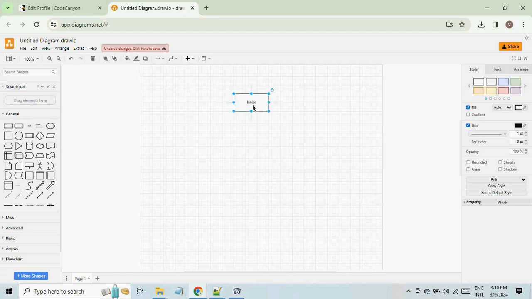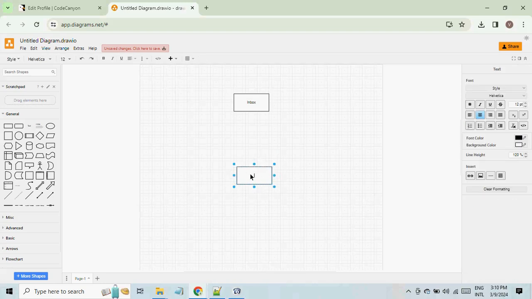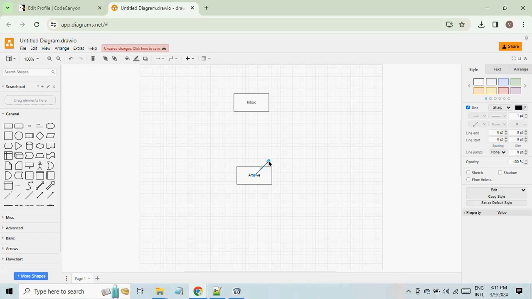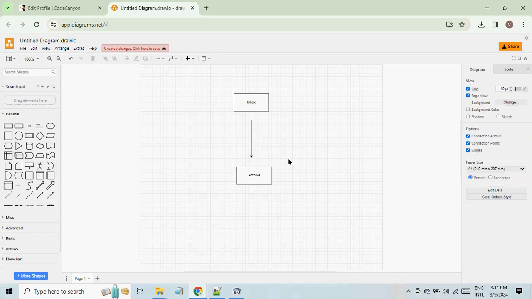If you did archive, it will move to archive, one more module we can say. Currently it exists under inbox, and when we mark as archive, it goes to archive.